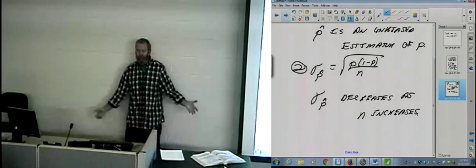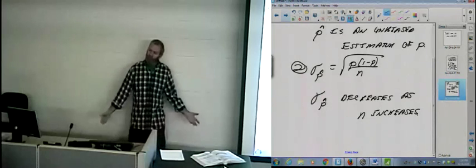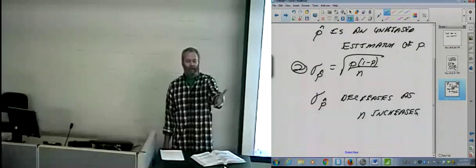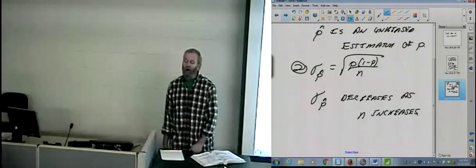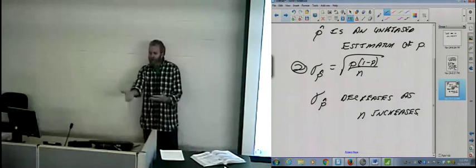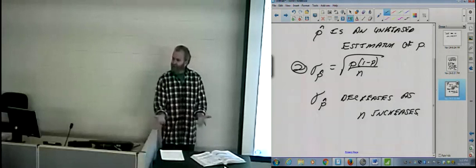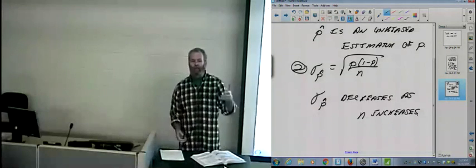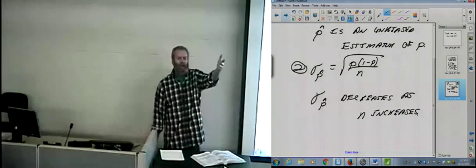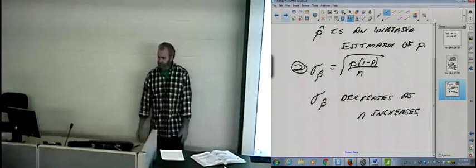Now, if I could see all your faces, you can't be looking at me like you haven't heard this before. Those are the same two things I wrote for you back in chapter 15 when we were talking about the sampling distribution of X bar. Yes, I understand there's mu's and different formulas, but as far as interpreting what was going on, X bar was an unbiased estimator of mu. As I increased the sample size, the standard deviation got smaller. That's what I'm telling you here, right?